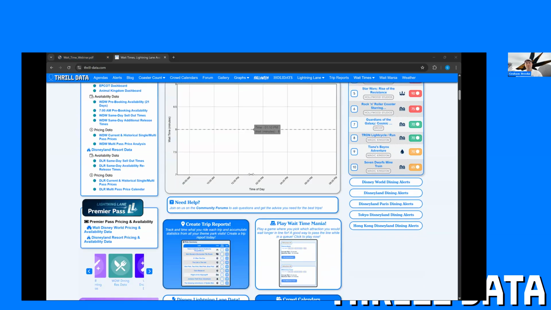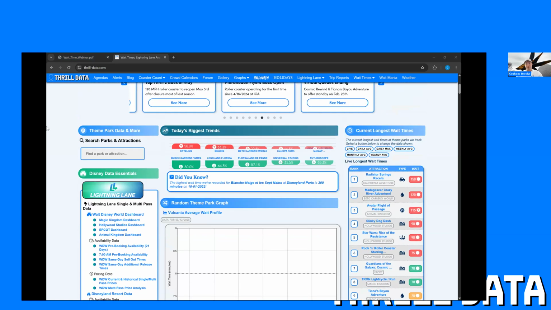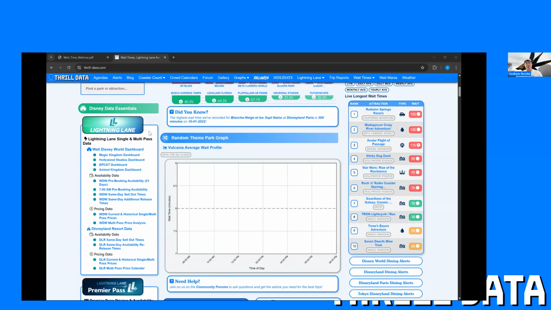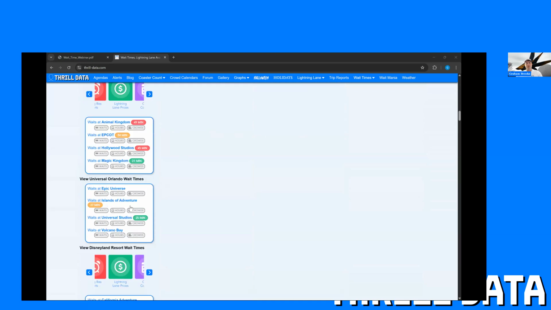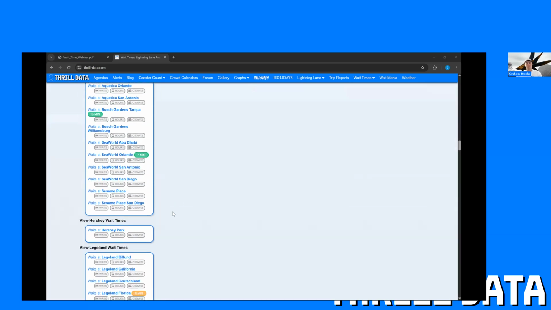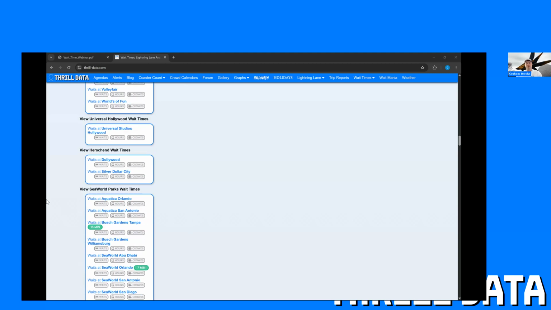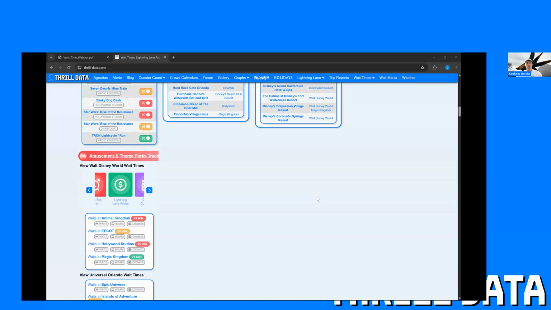All right, so this is the homepage of the website. There's quite a bit of information here. If you keep scrolling down, you can typically get into the parks that we track on the left-hand side here. It starts with Disney World and goes down to all kinds of stuff: Six Flags, Cedar Fair, Universal Hollywood, the Busch Gardens, SeaWorld, etc. Any of these options are links that you can click to go to further information.